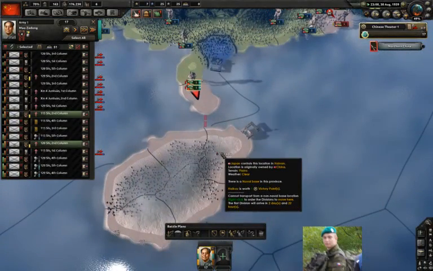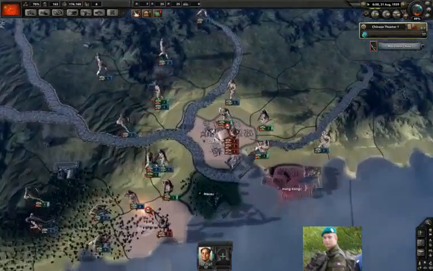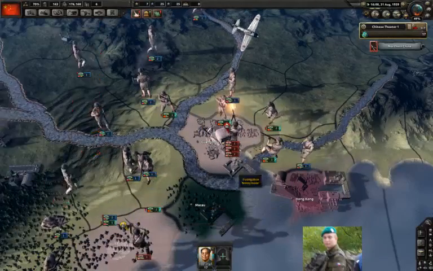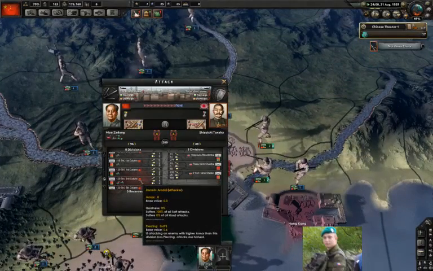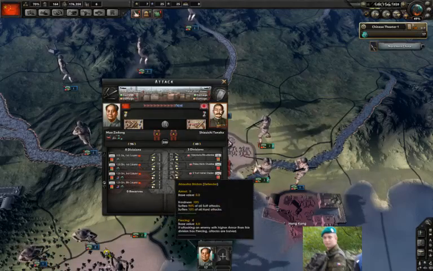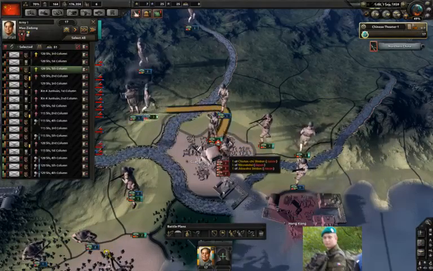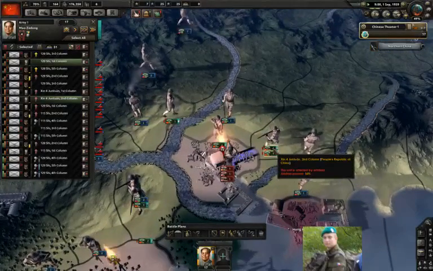Maybe we are able to capture Haiko before these Japanese arrive there, or they can mount up. Okay. As you can see, the soft attack of our divisions is quite low. What I'm gonna do is try to attack from the non-river provinces then.